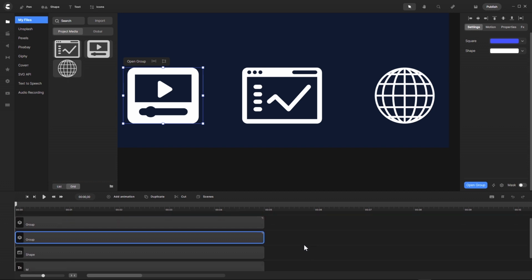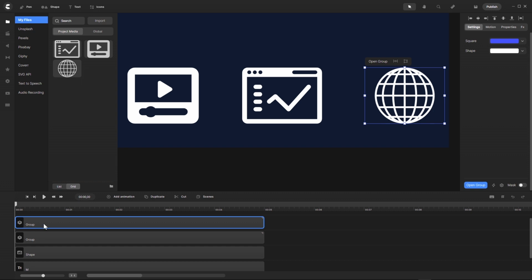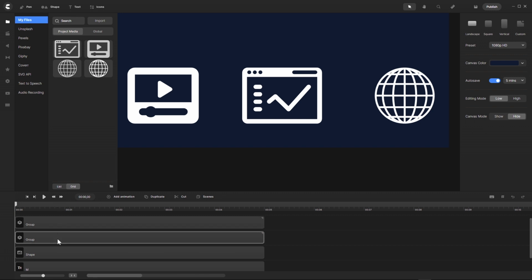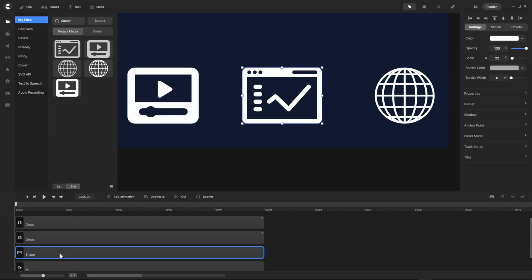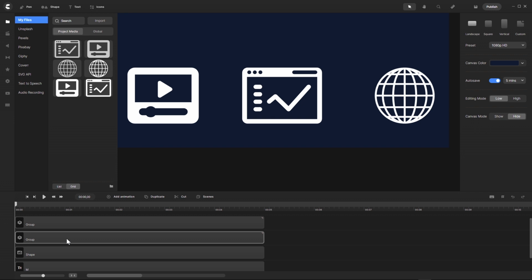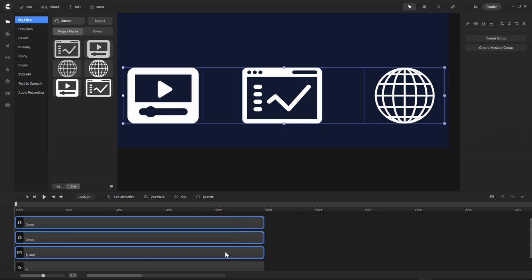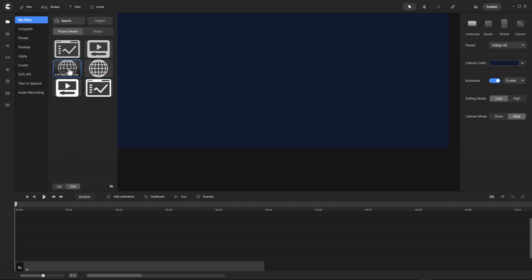And let's now make 3 snapshots here. First I go here with the world icon. I go here with take snapshot. Then the video icon. Take snapshot, and also here with the first icon I go take snapshot here. Now I can delete them here, and I also can delete here the first 3 icons here, because I only need here the snapshots.